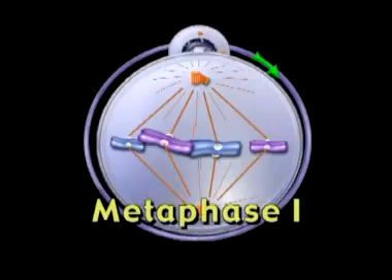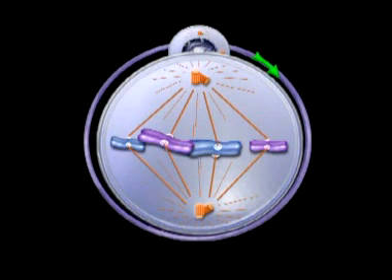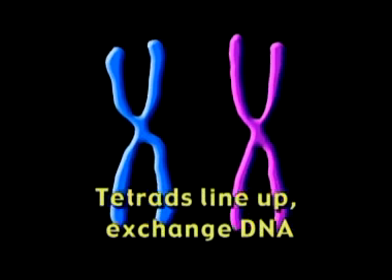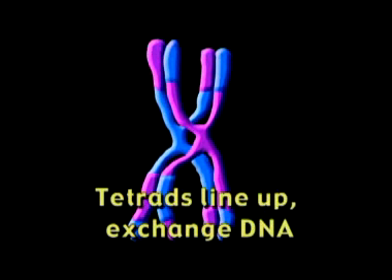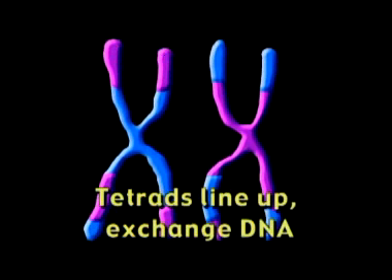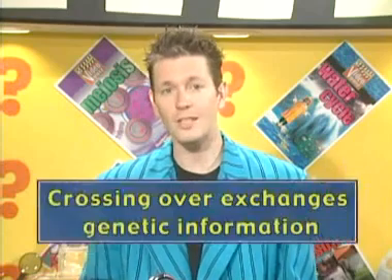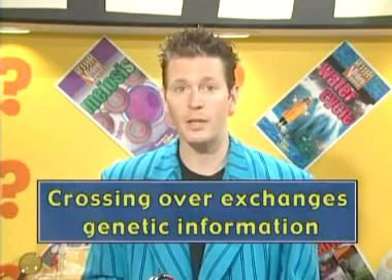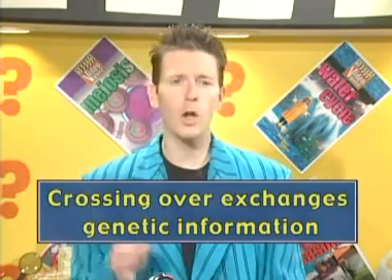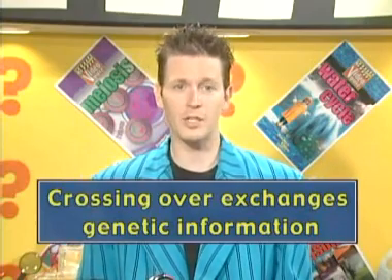Metaphase 1 is next. The tetrads migrate towards the center of the cell and line up. While the tetrads are pairing off and lining up, they cross strands and exchange sections of DNA. This is called crossing over. Crossing over, or gene swapping, as it is sometimes called, reorganizes the genetic information on the sister chromosomes. This provides diversity in the germ cells. That's why you look similar to your siblings, but not identical.